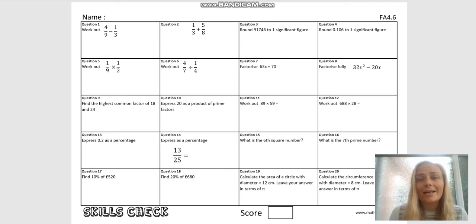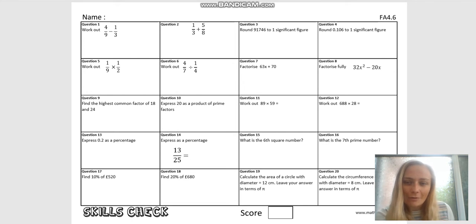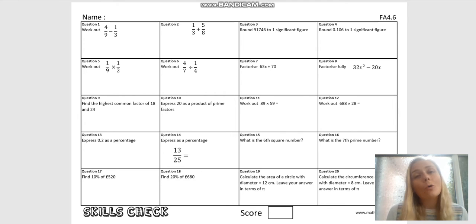If you are struggling, just make sure you watch the solutions video from last week, the one that had 0.5 at the top here. If you watched that one and marked last week's questions, then that should have shown you how to do each type of question and made it easier to have a go at this set as well. You can either submit this on Show My Homework or email it to me, but make sure that's done ASAP.